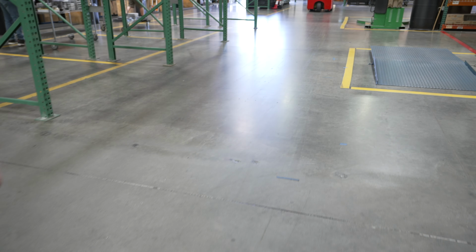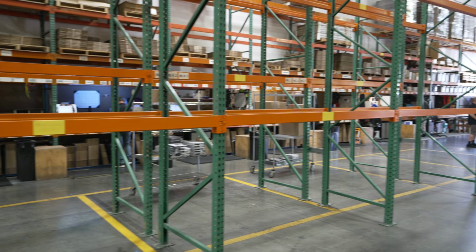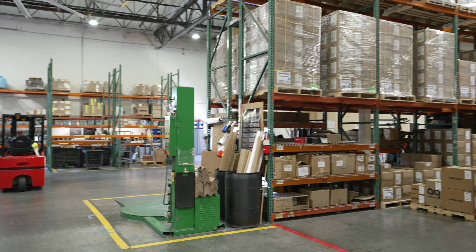So starting down here, this is where shipping starts. So shipping is all the way down to the end. We ship all over Asia from here. We ship to Latin America from here. We ship all domestic from here. We're direct in Canada, so we ship out of here directly to the dealers in Canada.